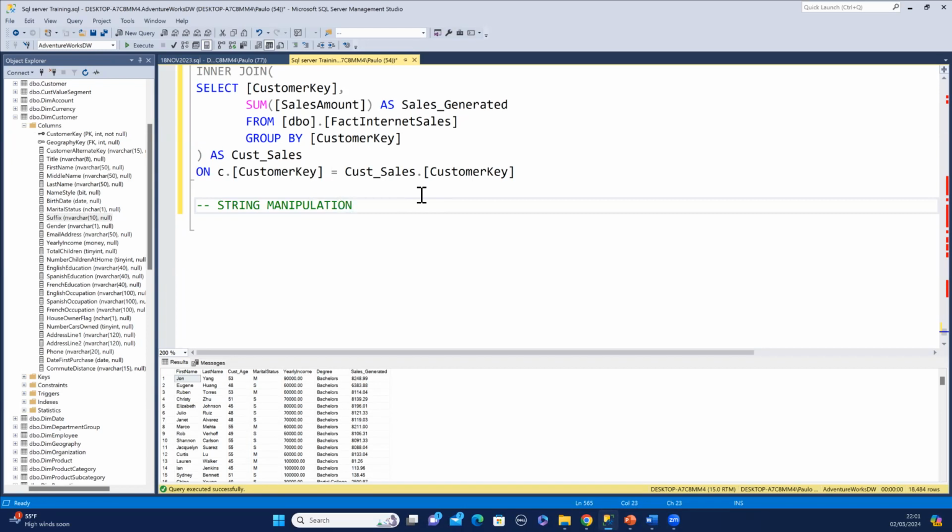String manipulation: you want to manipulate data to fit your own use. You want to manipulate content to fit what you want to do. It's not to alter the database, but the result that you want to get, you manipulate it to get what you want to get, right?